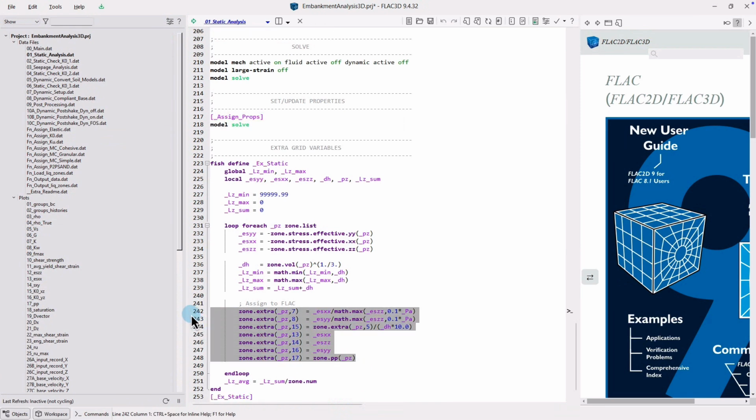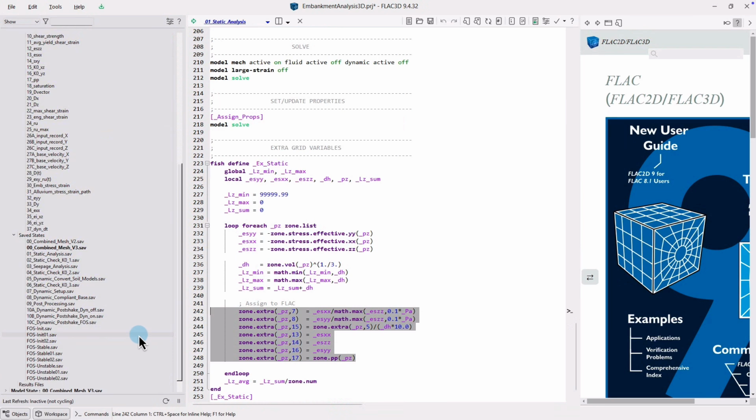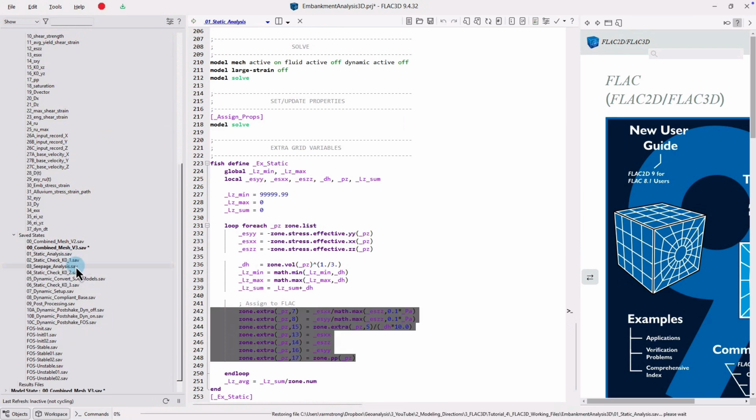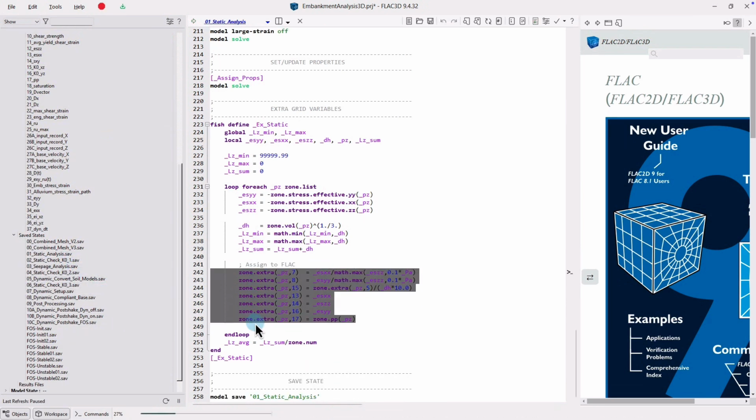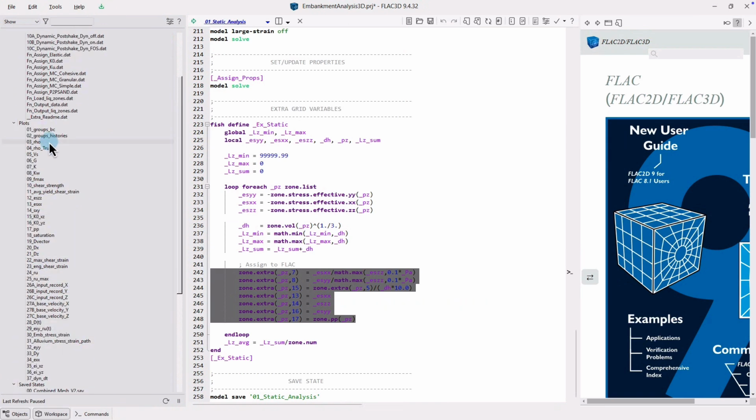There are several additional extra grid variables that will be useful for tracking throughout the analysis, and these are calculated here, and you can see everything is saved in 0-1 static analysis. Here are the saved results.